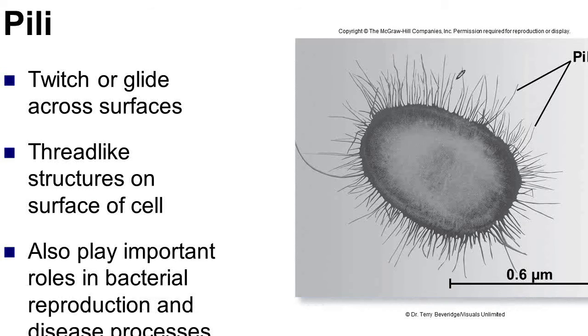Let's talk about pili. Pili can actually twitch or cause a gliding move across surfaces. So here are some pictures of pili. They look like small cytoplasmic extensions that kind of cut off the cell here, kind of makes the bacterial cell look like a porcupine. Again, they can twitch, resulting in small movements or even gliding through mucilage. They are, again, very, very thin, and they allow the bacteria to stick to smooth surfaces.